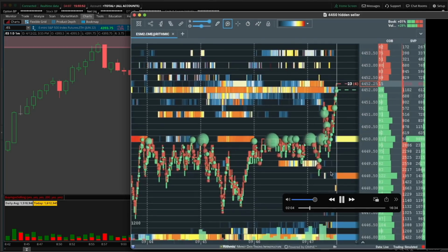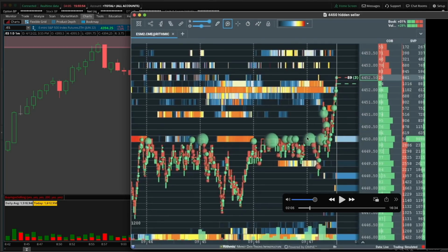And look, now that we have a large seller, over 10K lots or 9,000 lots, once he's underwater, he's going to have to buy to cover, and that him buying to cover is just going to fuel up another leg higher. And if buyers who are aggressively showing interest in the market prior to that break continue to show aggression above that level, then the market is going to continue up.